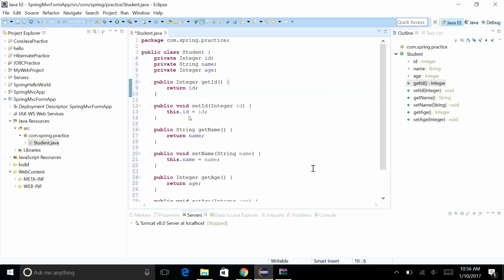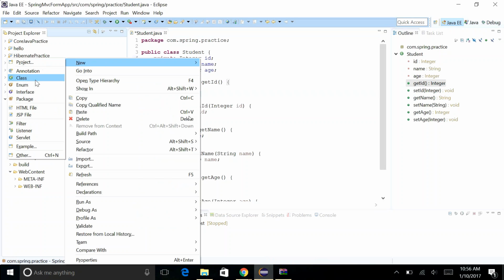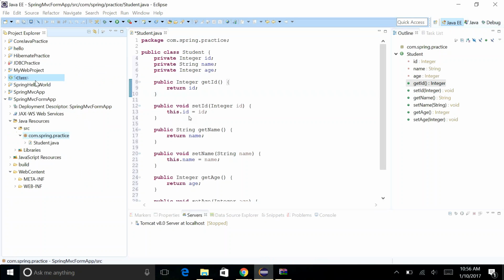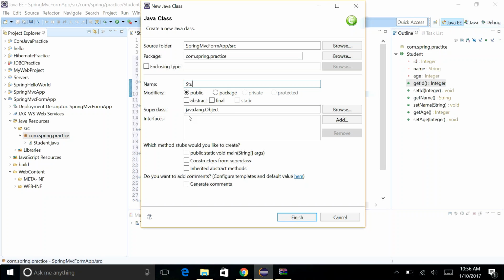Okay, let's create a new class, name it StudentController. Student controller. And let us mark that controller class with the @Controller annotation on top of it.